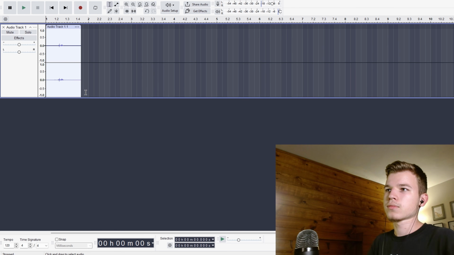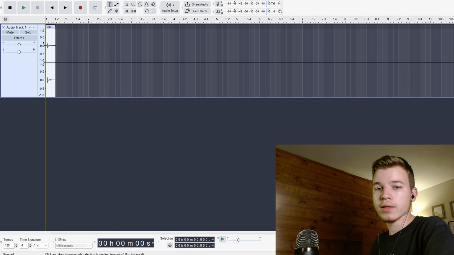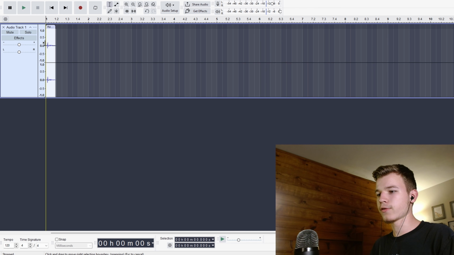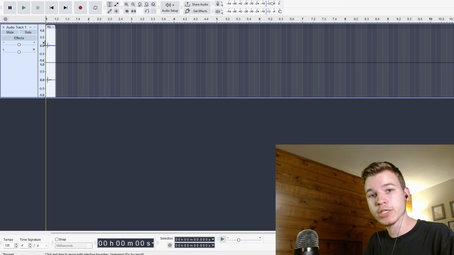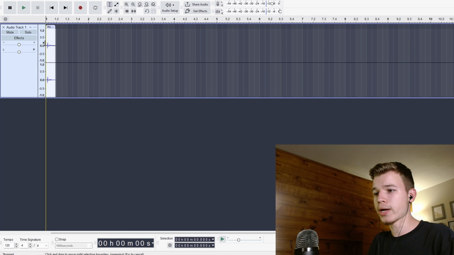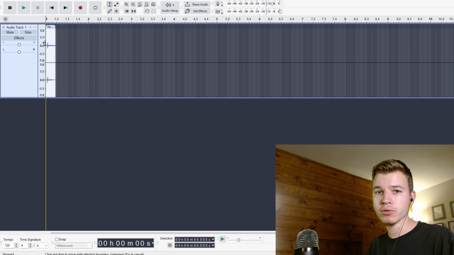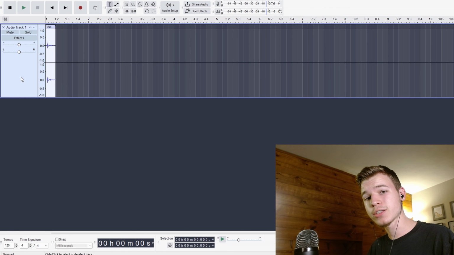Alright, and that's it. That is literally the whole sound effect. This is going to be a sound effect for if the character maybe sits down in a chair, or if they're holding something and maybe they set down that thing that they're holding onto a soft surface. This sound could be used in so many different scenarios, and it seems like a kind of silly sound effect to make, but it's one that you probably end up using a lot.